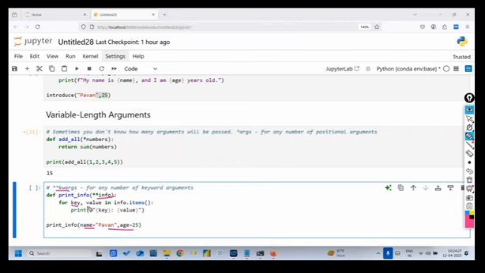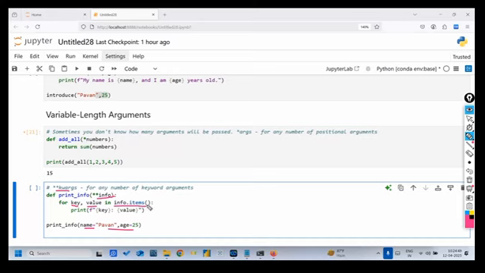So for key, value in info.items. Info.items contains these two items, name and age, because info is the kwargs parameter here, which has a function called items.